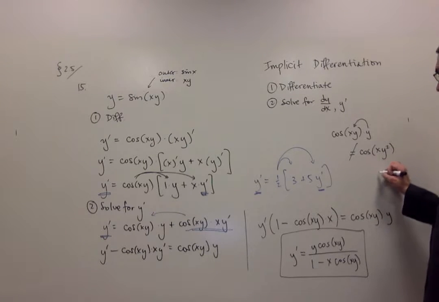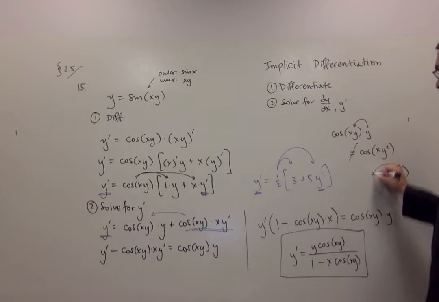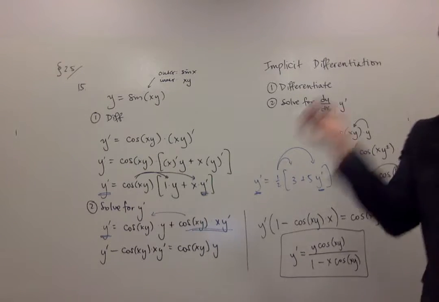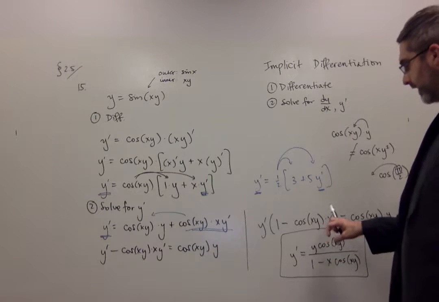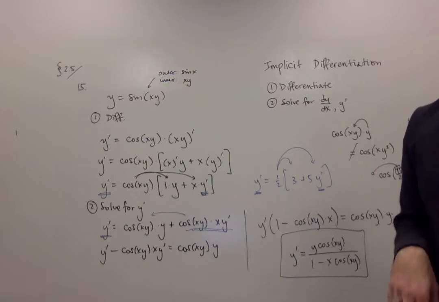Right? You can't take cosine of pi over 2 and pull the pi out, or stick the pi in. And so in the same way, you can't take y and throw it in the cosine, or take y and pull it out of the cosine. Don't do that, okay? Be super careful. I kept those x's and the y's that are outside the cosine separate, kept them away from that.